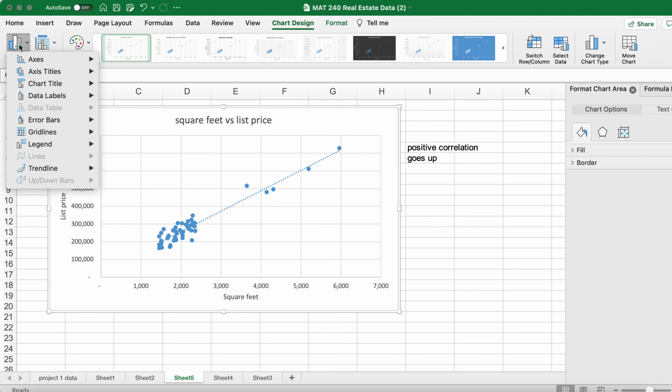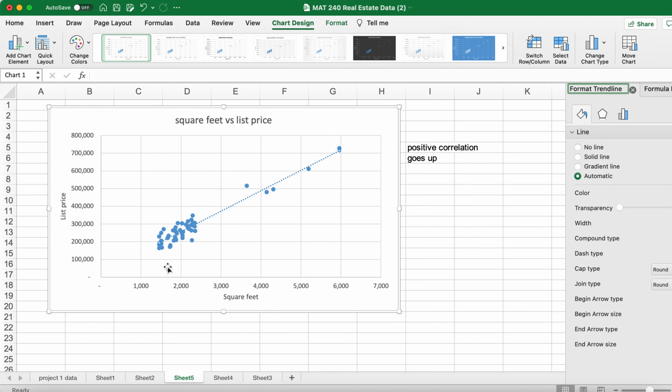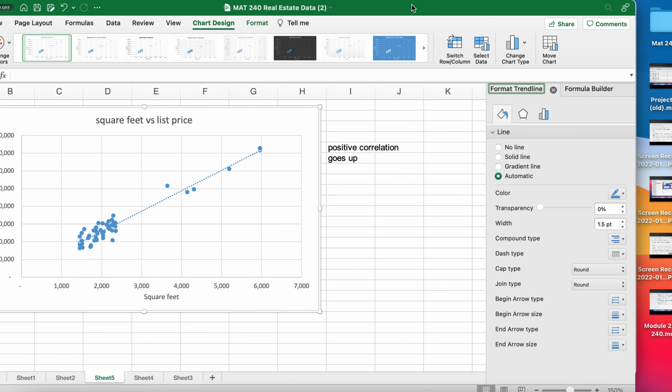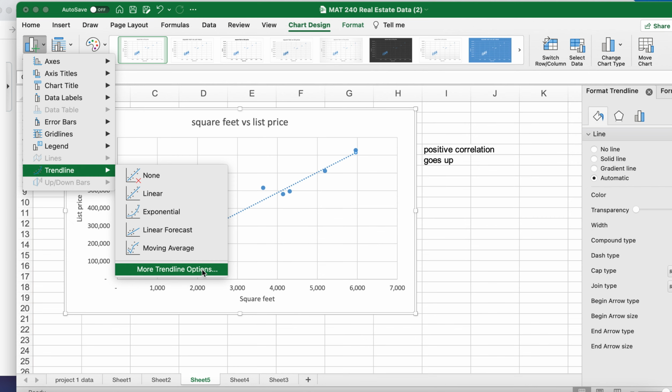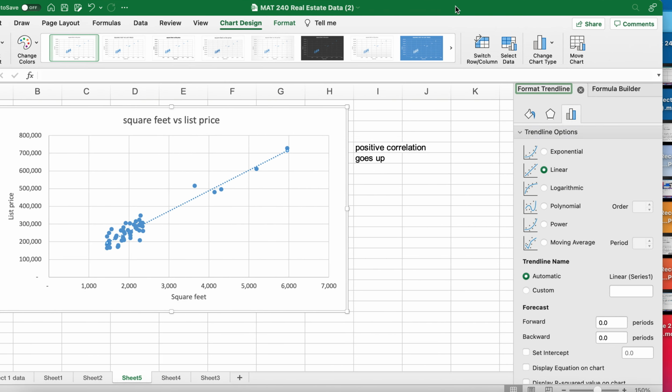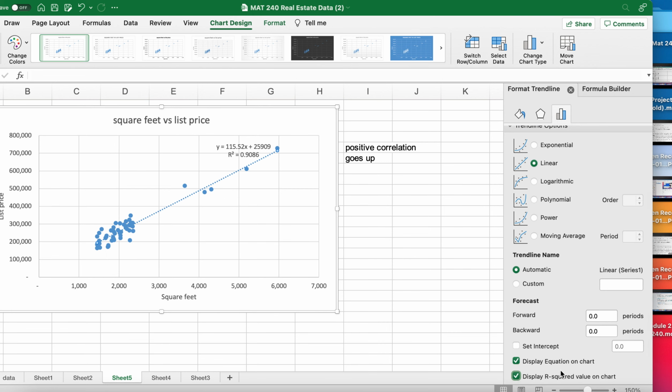Go back to add chart element, trend line, more options. What we need here is to display the equation and display R squared. Click display R squared and display equation.